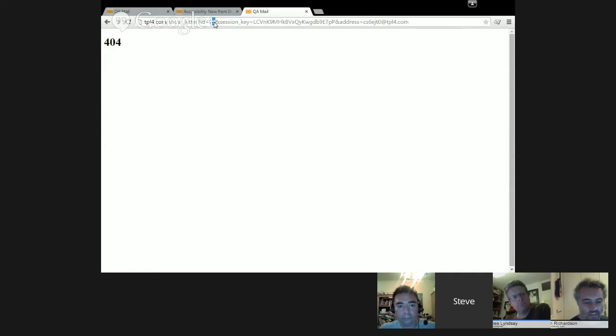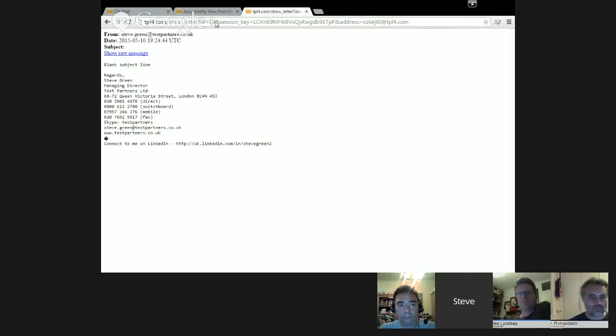Those IDs, Steve, are auto-generated when the record is put in the database. That's the key that's put on there, and then the referential integrity keys are enforced by an index. Right, I thought it would probably be something like that. I thought I'll guess 98. No, 99. Oh, there it is. There's my blank subject line thing.